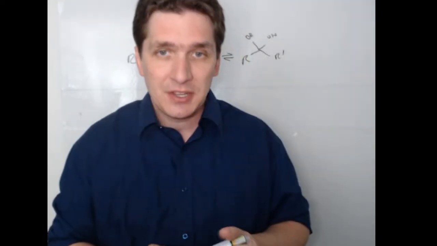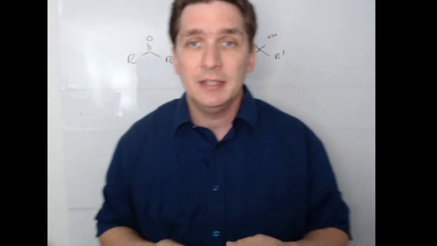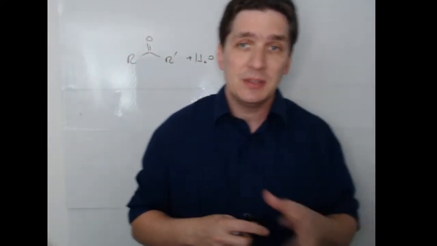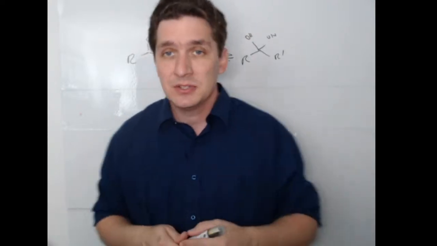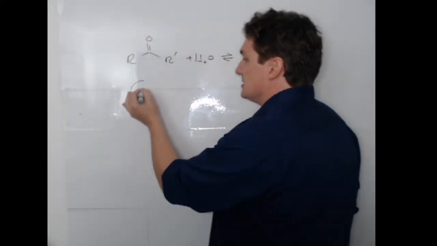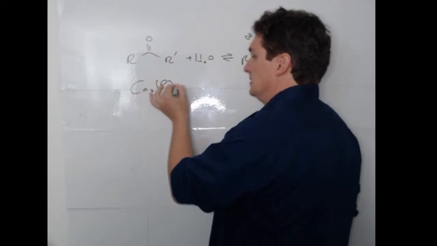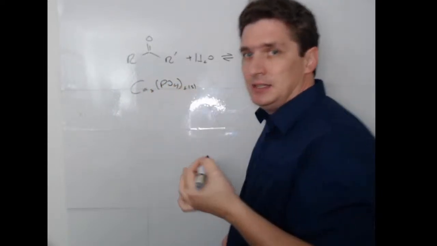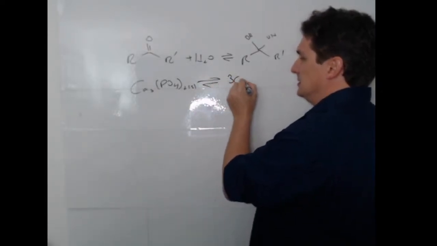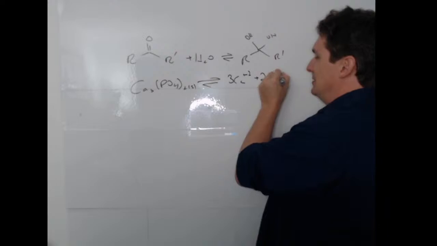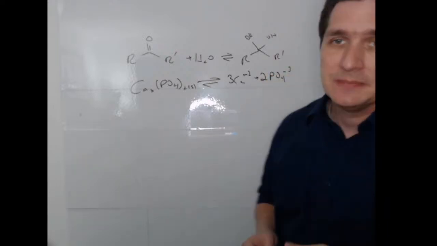So an example of this from Chem 2. In Chem 2, we talked about the solubility of compounds in water, and in Chem 1 you probably learned the solubility and insolubility rules, and you were told that certain compounds are insoluble in water. Example, this is calcium phosphate. And then in Chem 2 you learned that, well, actually it does dissociate. It just doesn't do it very much.